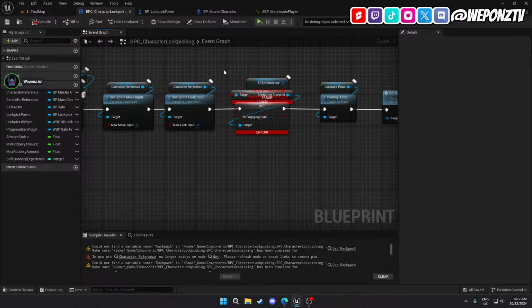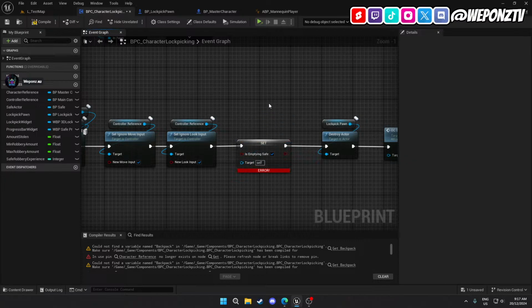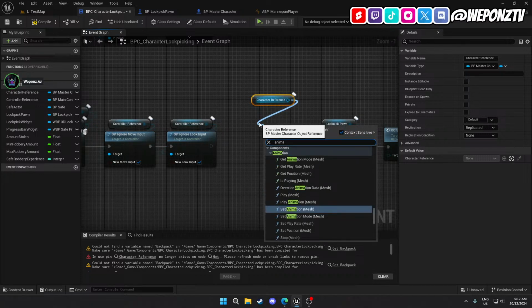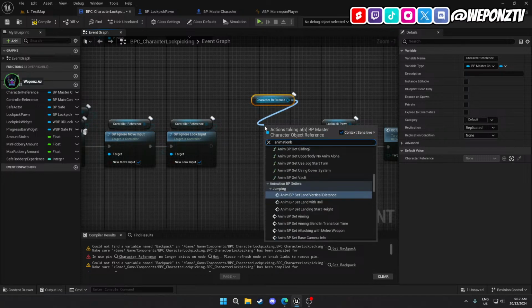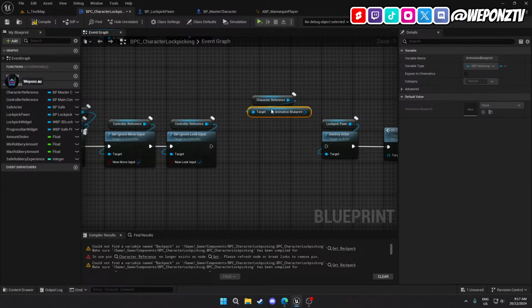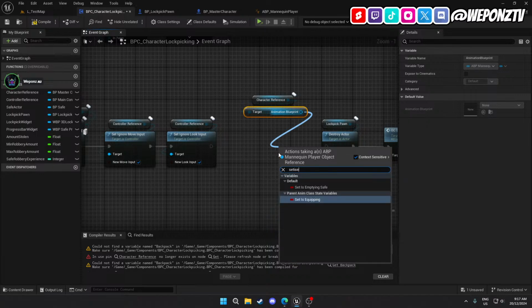let's just go down the line. Emptying safe. Animation blueprints. Set is emptying safe.